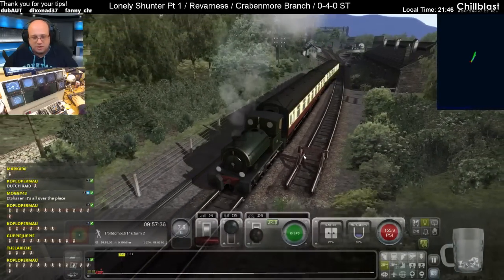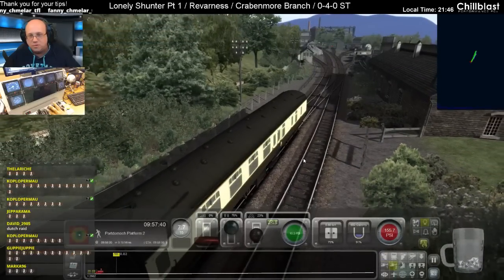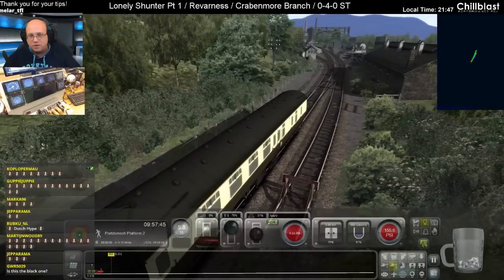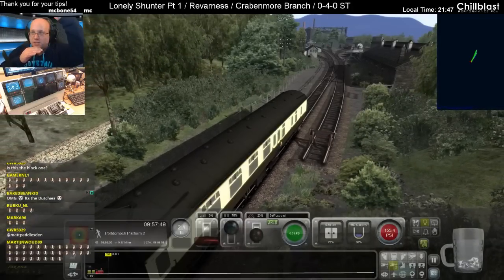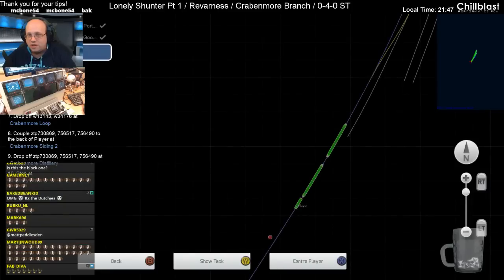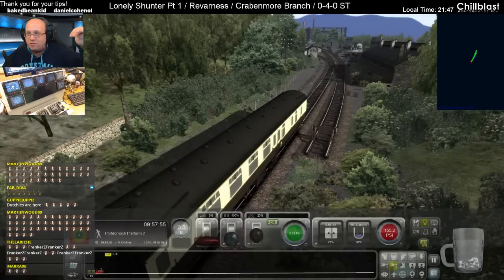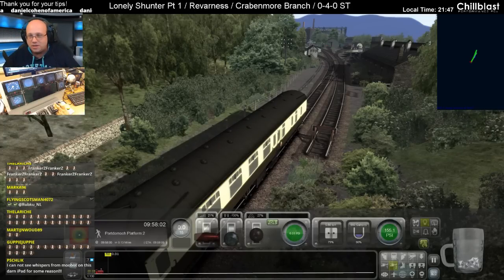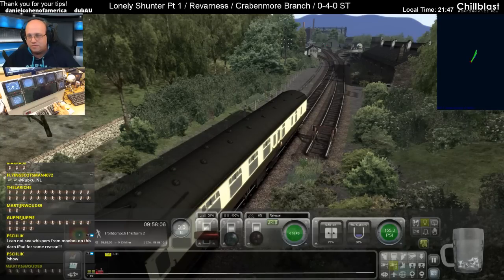The main problem with the automatic fireman, Shazam, is more about when it applies water. Because it will apply water based on, if you imagine there's an upper and a lower limit. And once the water hits the lower limit, it applies it up to the upper limit. You could be struggling up a hill, and it will have let it run out of water going down the hill, and decide to apply water going up, just purely because of how it worked out. So it can be a bit tricky. It's just much better off learning how to use the firing yourself.